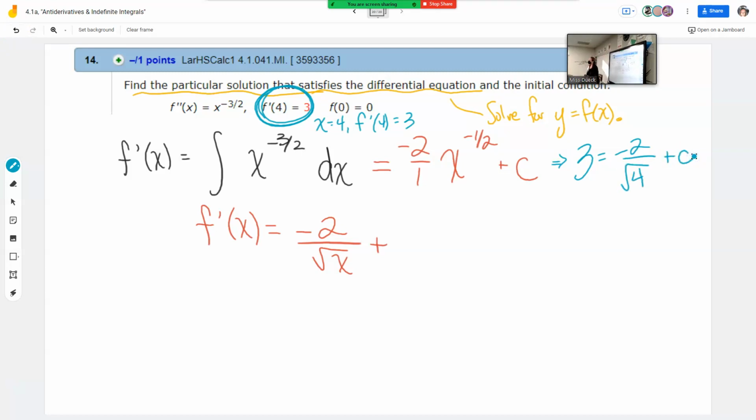Square root of 4. What is the square root of 4? Take it, Sarah, and say, yeah, come on, be the powered woman. So, square root of 4 is 2. What's negative 2 over 2? Negative 1. What does c equal? It's 4. Yeah, it is. So I'm putting 4 in this spot because I know what c is, right? Are we okay? Yes. Go do it again.